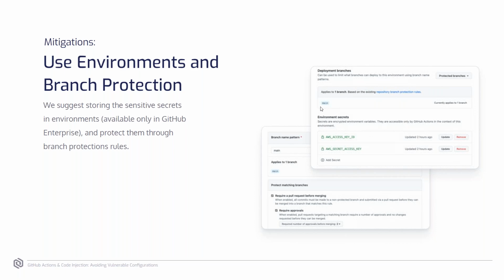For example, the main branch. But if that main branch will also have branch protection rules, which will protect it from direct commits into the branch, then you are actually securing the secrets of that environment.